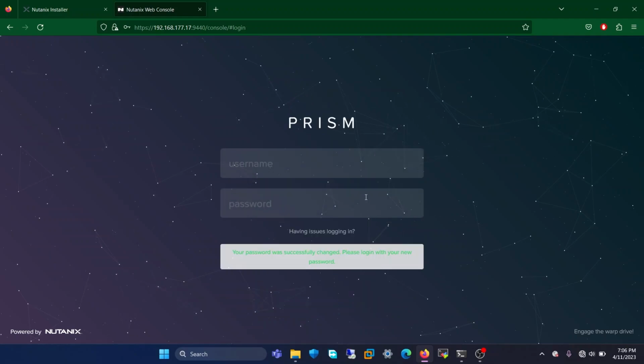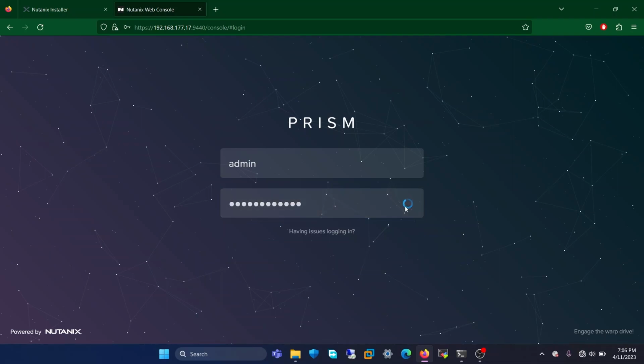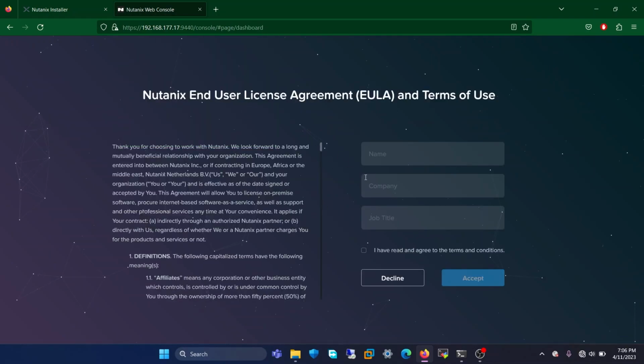You now have to enter the newly created credentials. It will ask for some information about the company, and then you have to click on accept to accept the user agreement.